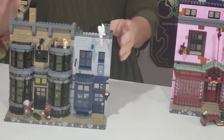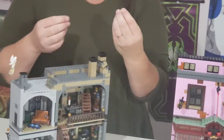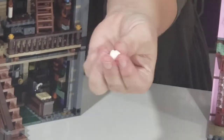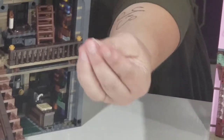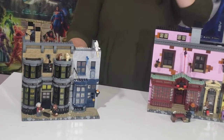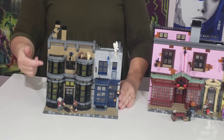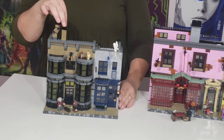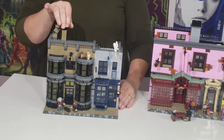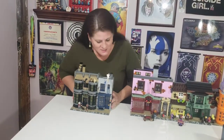Upstairs in the little room there is a cool skull piece — it's white and hangs over a bit with its chin — just a fantastic piece. Worth noting: if you're on Lego Bricks and Pieces looking for pieces from individual sets, you can't get pieces from licensed sets, so you'd have to go to BrickLink. At the $399 US price tag, we're probably not picking up an extra set anytime soon. I love this building — lots of nostalgia from Harry Potter.